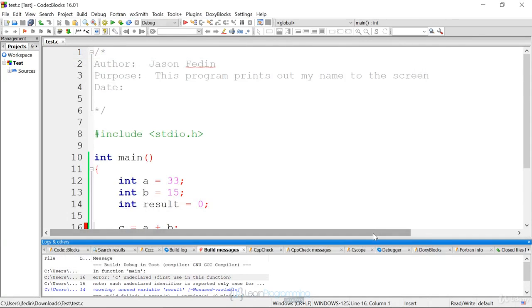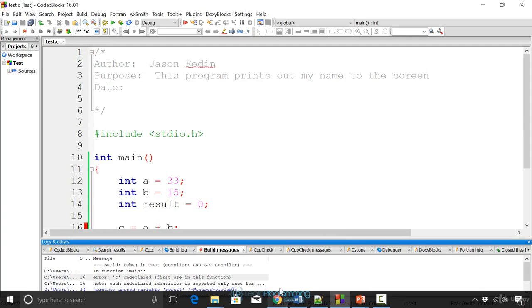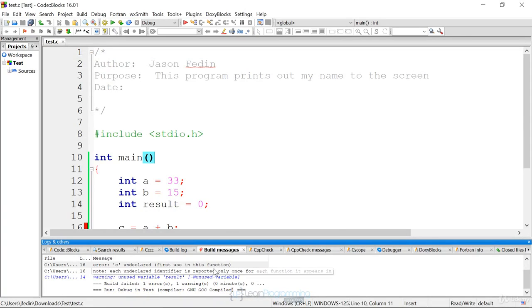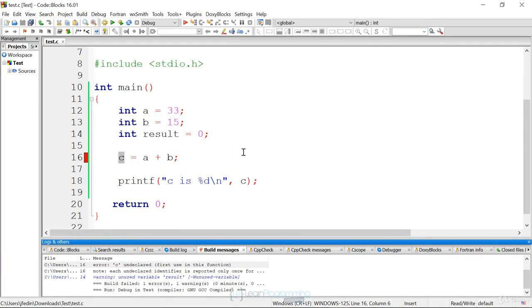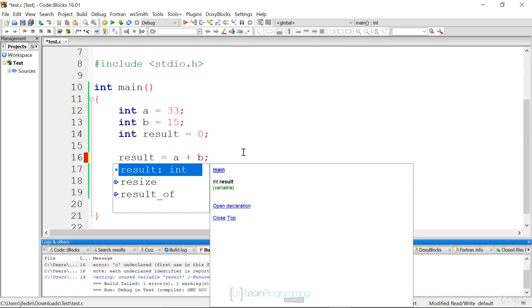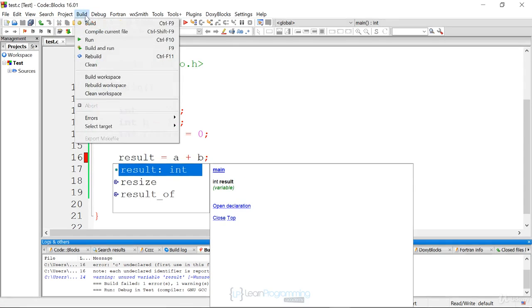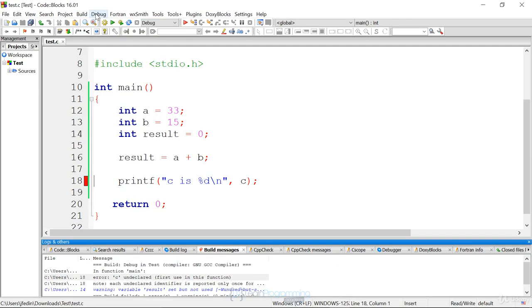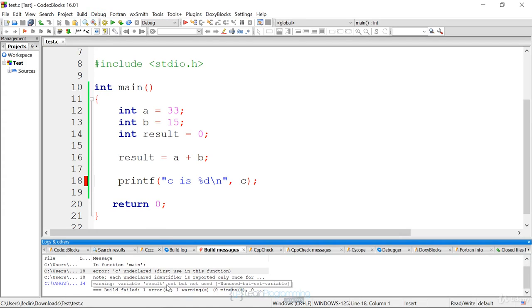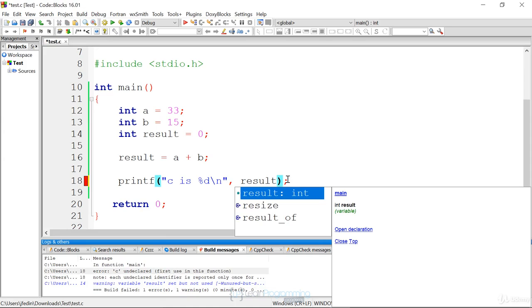Let's make sure that we don't have anything up, because it's still, yep, I have an undeclared identifier. I have a compiler error. I said C instead of result. Didn't make sense. Sorry about that. Now when I build and I run, it's going to run my new program. Make sure. Oh, we still have an error. We're still using C. Wow, a little careless. There we go.